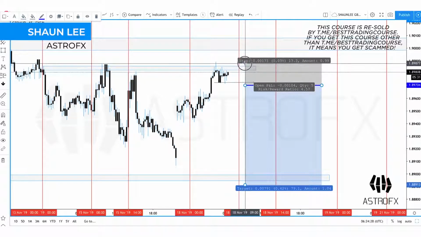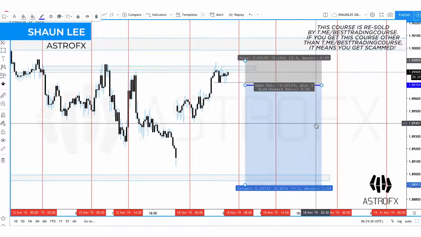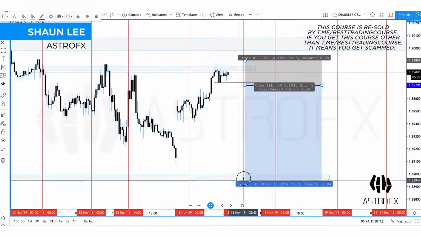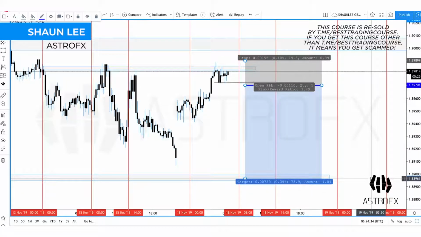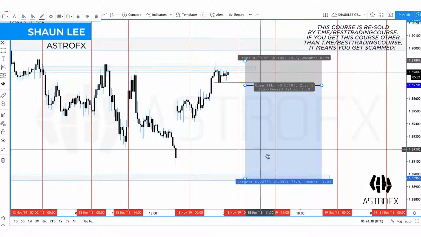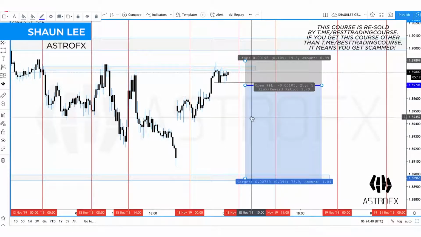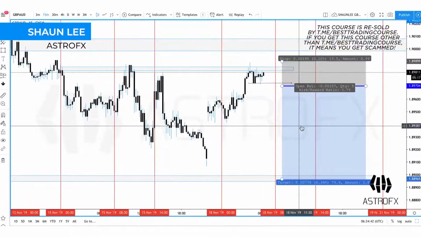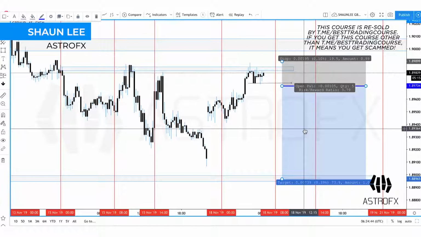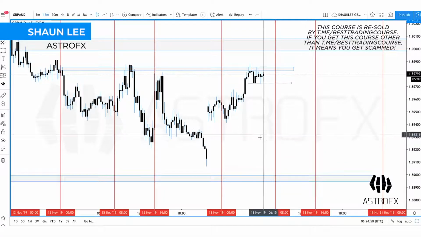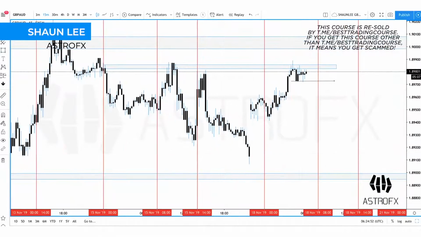If we had the break here, stops above the last high, a few pips, 1 to 4, okay, so if I'd even just put the target right there, 20 pip stop for a 73 pip target on a 15-minute time frame. As I say, this target can be extended if we do see momentum continue to chase the downside. So let's see how this one performs. It'll be interesting to see before London open.